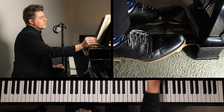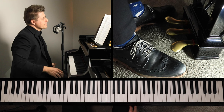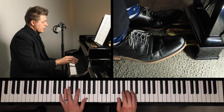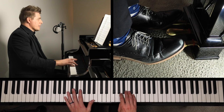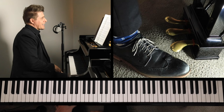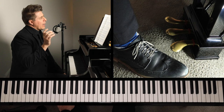The other temptation I've seen students fall into is to start to rush the more optimistic sections. Make sure that wherever you are in here, we'll go over a few different ways of doing the articulation and the character in those sections to help you create variety. This piece has many distinct sections, and I want to point those out.